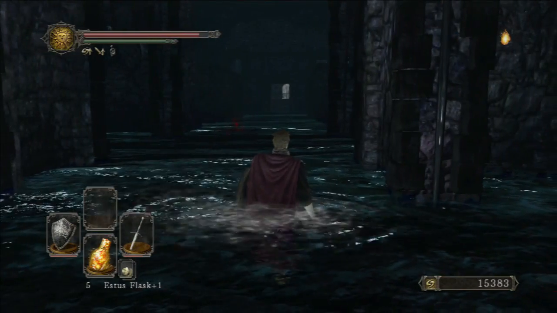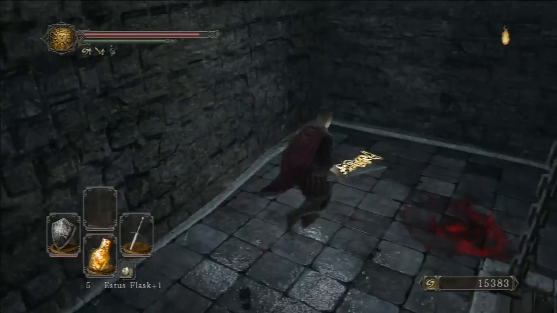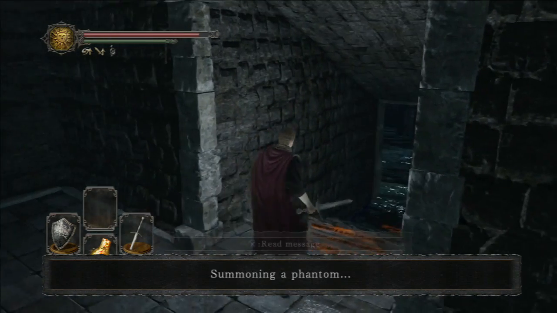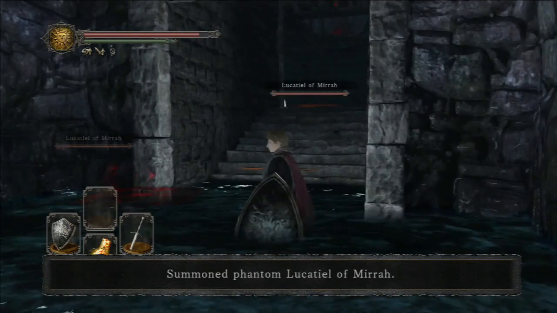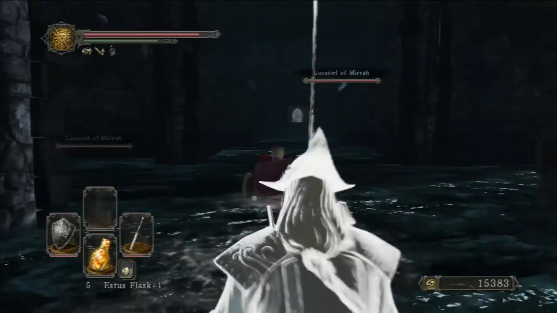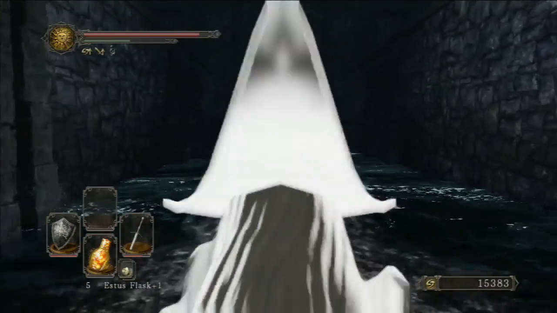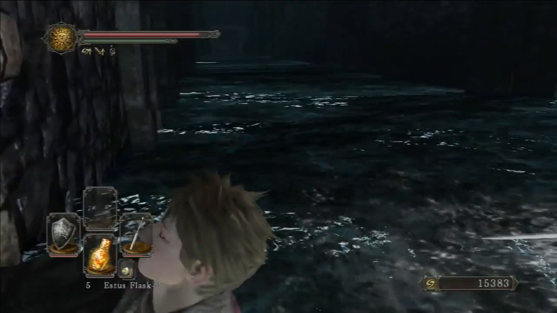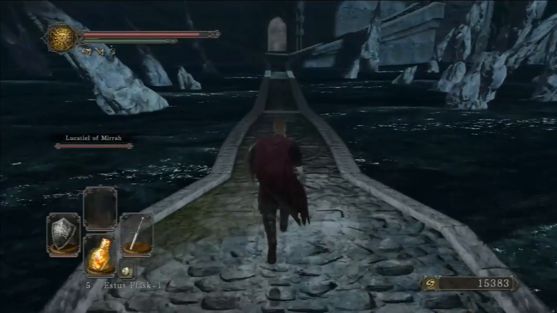So as we come to the end of this little video, because the Lost Sinner is not far from here, just out that corridor, we're going to bring in Lucatiel, as my phantoms have gone. So bring in Lucatiel to give me a hand. And then we head down towards the boss, and if you watch as you come through, the reveal for the boss room is fantastic, going through the portcullis. I love this little area.